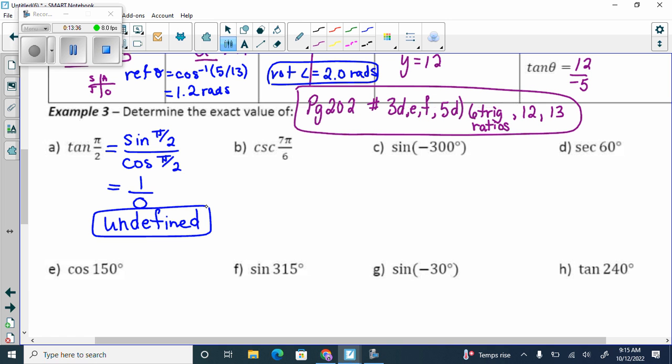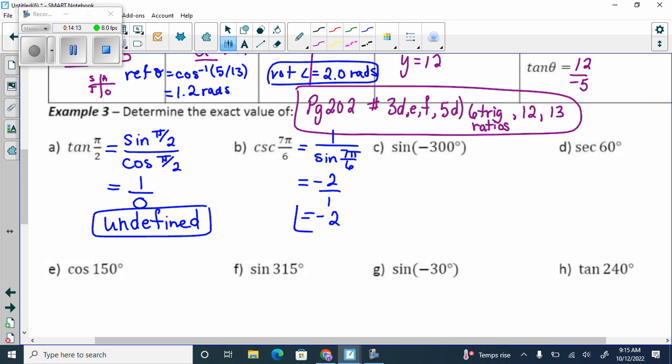So cosecant is 7 pi over 6. If I want to actually show this the long way, like I did up here, I can go 1 over sine of 7 pi over 6, which is just the answer flipped, right? Because I can flip answers, I can't flip angles. So, what's sine at 7 pi over 6? Negative a half. So what's cosecant at 7 pi over 6? Negative 2 over 1, which is just negative 2.